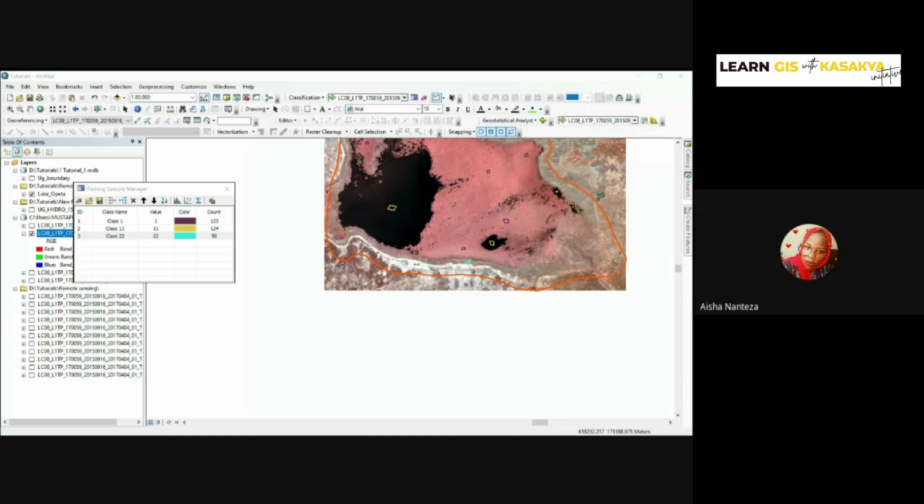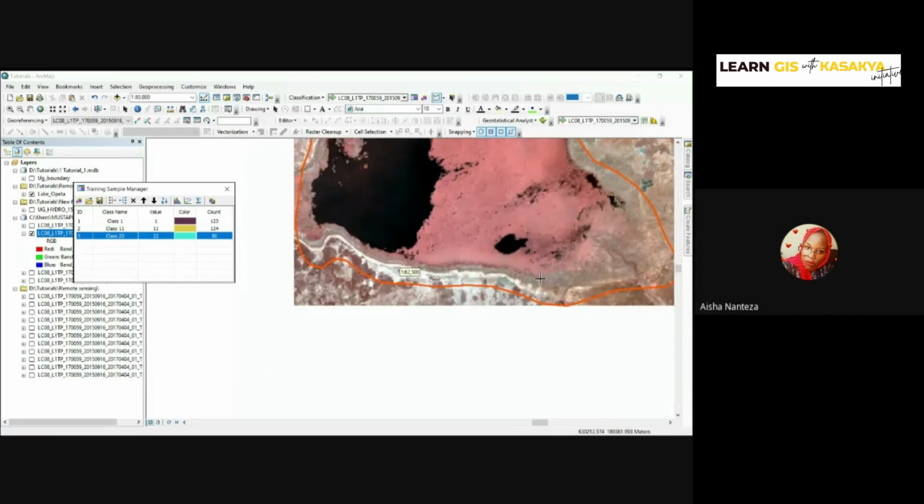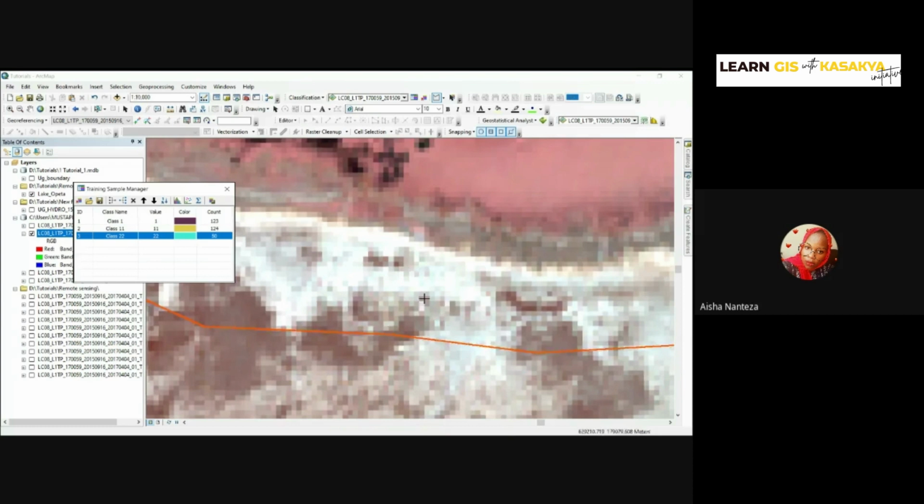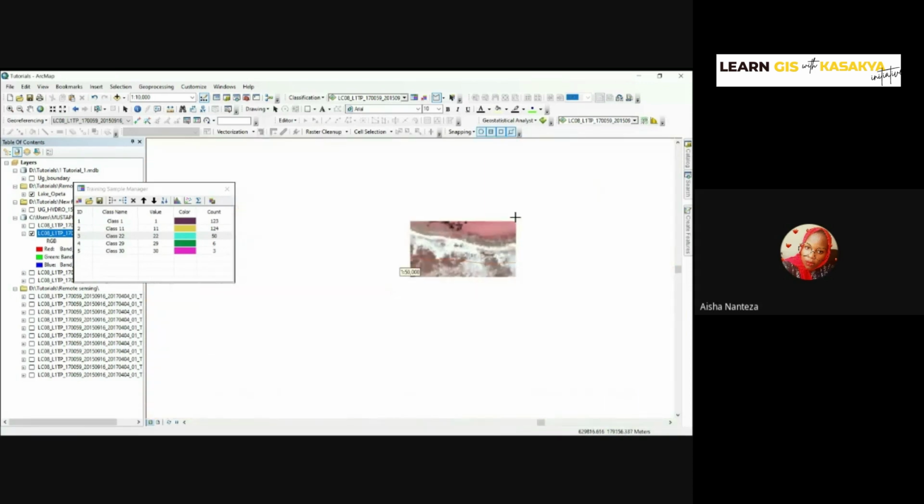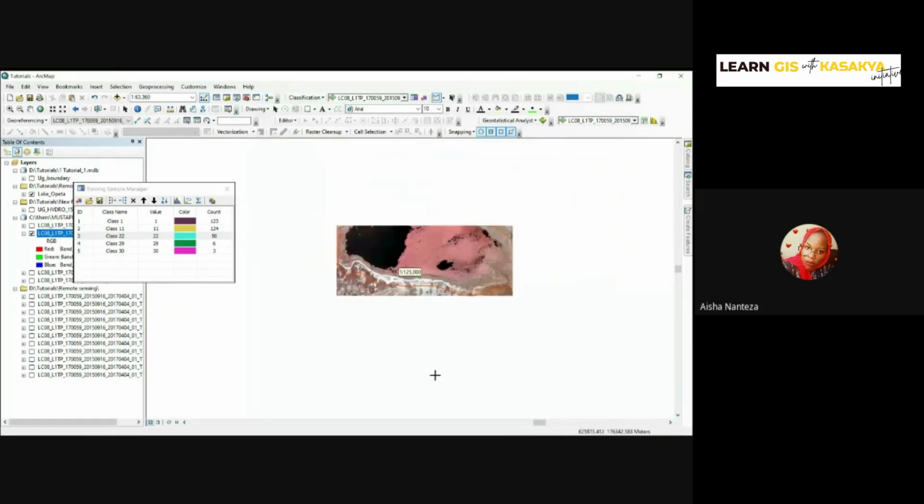doing a supervised classification, it's very important that you're very careful when you're picking up your training samples. Because if you make one mistake in your training sample and you're classifying one class wrongly, you're going to base your analysis on that, and your analysis will be wrong. So picking up these training points is, I think, the biggest part of supervised classification.